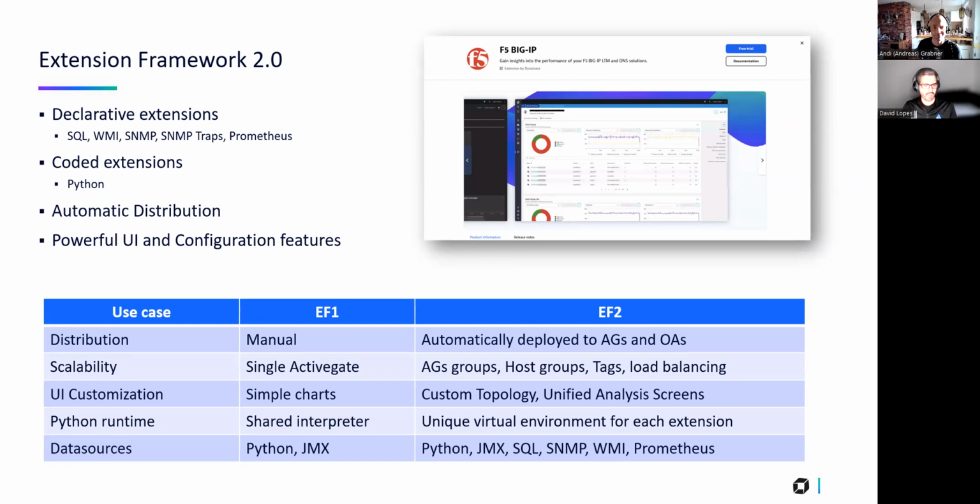Yeah, and you're absolutely right. It feels really good when you're developing these extensions, because everything feels like it's part of Dynatrace. Everything fits very well because of the unified analysis screens and the automatic deployment. For the end user, it almost doesn't feel like they are using an extension. It's almost part of the Dynatrace tool, which is really, really cool.